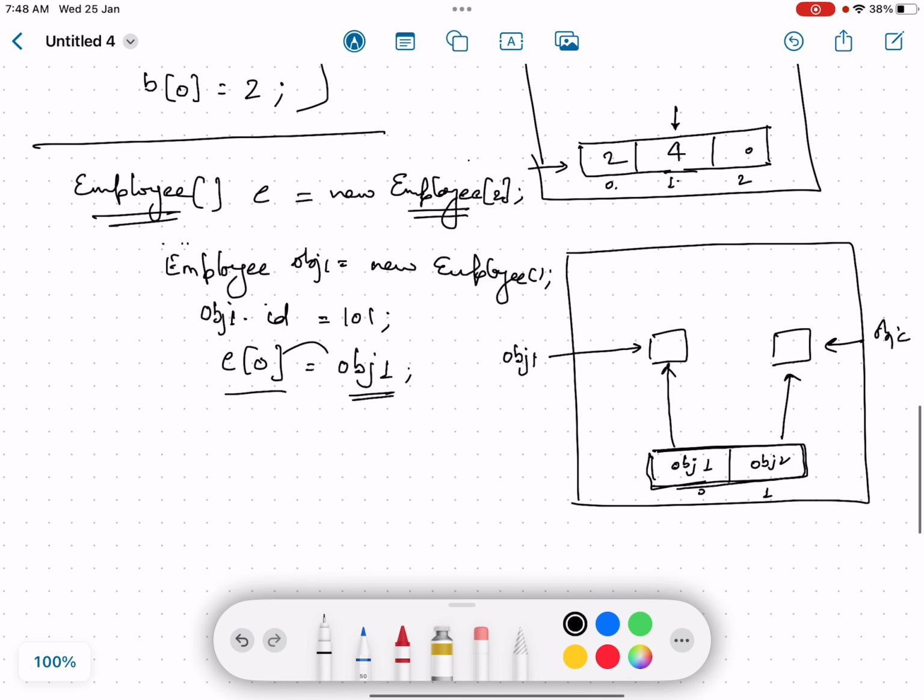Now let's do something else. In the same example, if we say e[0].id equals 102, first of all, is this a valid statement? Yes, because we assigned the obj1 reference variable to e0.